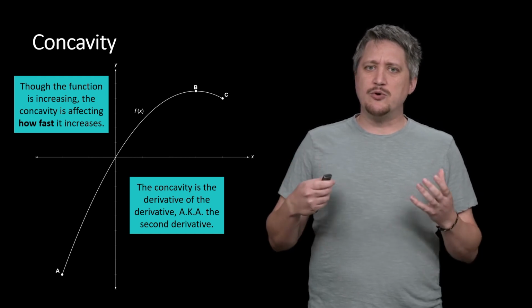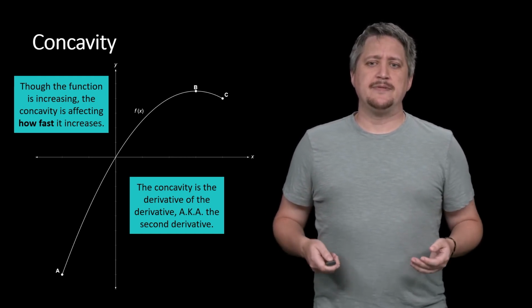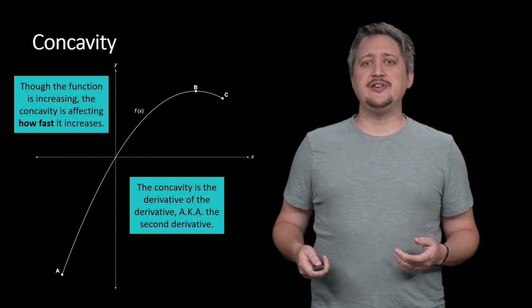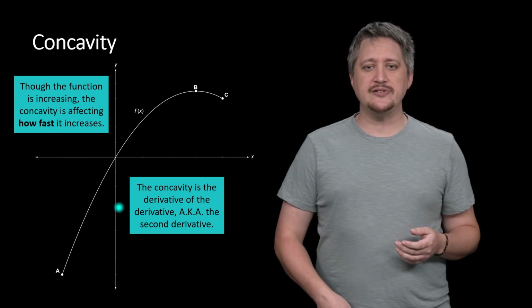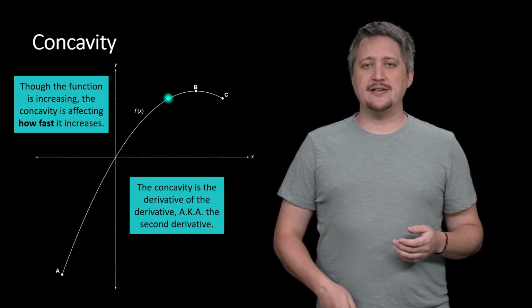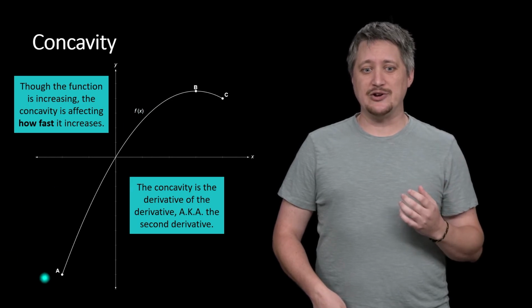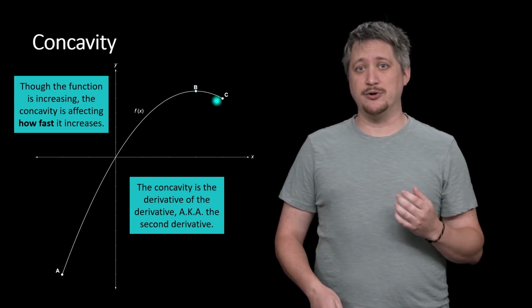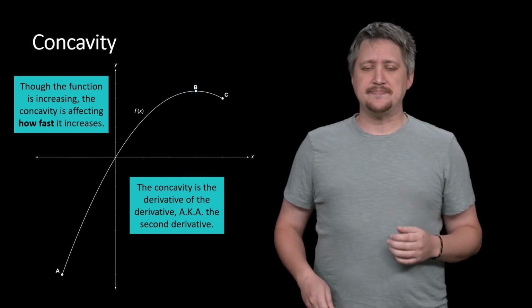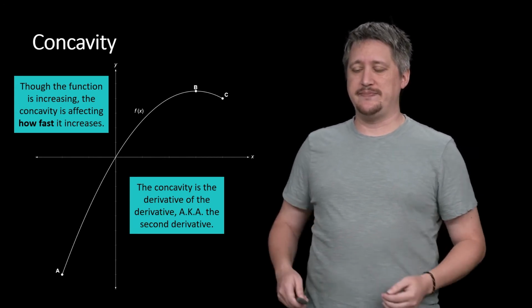As a more visual interpretation, if this is helpful, with this thing being concave down while increasing, you can think of it as trying to increase as it goes up, but the concavity is a constant drag, making it increase less and less quickly until eventually at B, that concavity overpowers it, and now it's starting to pull it back down, okay? So again, it's this change of the rate of change.